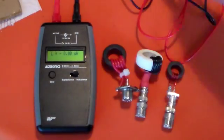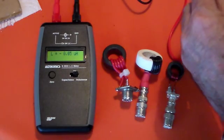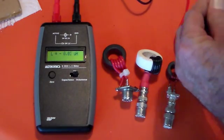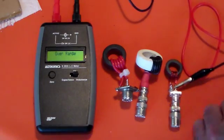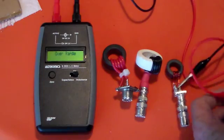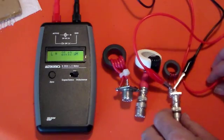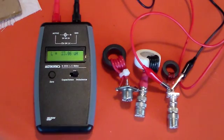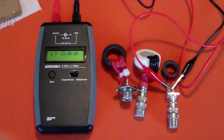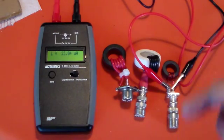Okay, so I've shorted my leads out and calibrated, so that's saying 0. So let's put that on there, and put that on there. Okay, so it's saying that first one there is 23.06 microhenries. So that was the one I made up with 5 turns on it.